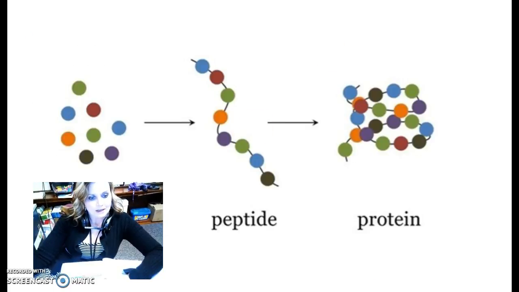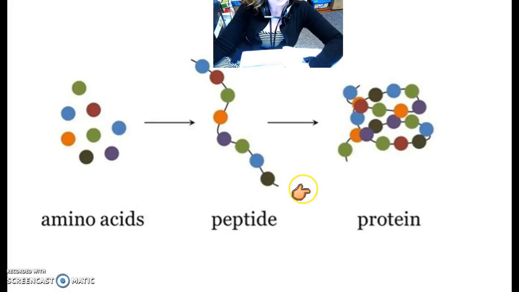Okay, so I'm going to look at some terms here that hopefully will help you as we move through the units and through this semester in biology. A little bit later on, we're going to be talking about how DNA, which is inside of your cells, how the information stored in DNA is read and used to make things. The very first thing that's made from that DNA decoding is something called an amino acid. And those are pretty simple. We oftentimes call these the building blocks of life.